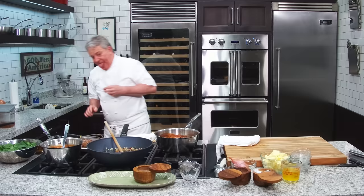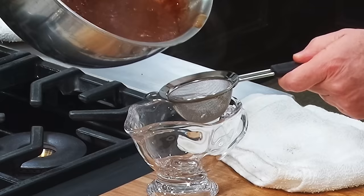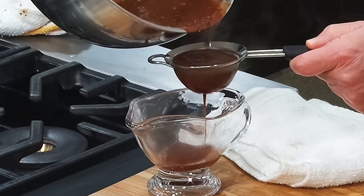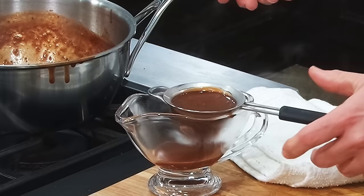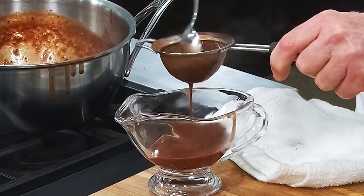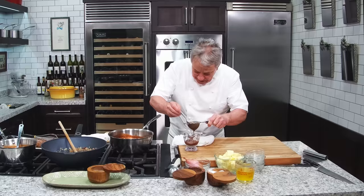Delicious. So what I like to do is strain a little bit of it in a strainer, friends. You see, I put it in a strainer like this, and I put it directly in a gooseneck, so that I can serve my guests with it directly. Make it simple. I needed a spoon at the same time. I was trying to be delicate here. I went to a very, very fine mesh strainer, so it got plugged really quick, you see. But look how beautiful the quality is down there, my friends. Very, very simple.